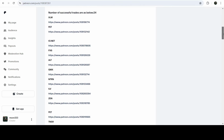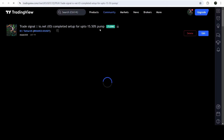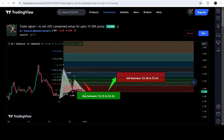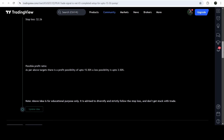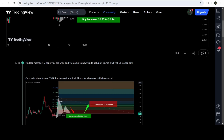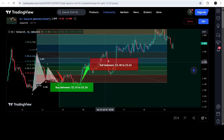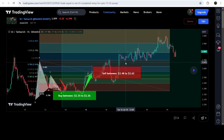And if you would like to check or verify any trading signal, like the trade setup for io.net, you just need to click on the link for the trade setup and it will take you to the tradingview chart. And on this chart, you can see when I shared this signal, like this trade signal I shared on 14th of July, 2024. And you can also see the complete trade setup as well, like this was the buying zone and the sell target zone and the stop loss. And in order to see how the price line moved after sharing this signal, you need to click this button. And after that, it will show you how the price line moved up from the buying zone and rallied to the sell target zone.